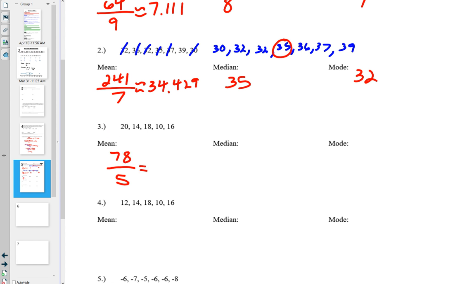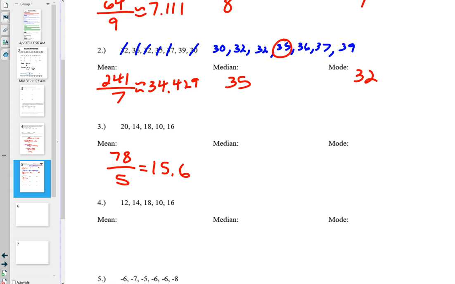Now see, this one, there's no need to round, because when we divide by 5, we're going to get an exact number. 15.6. So obviously you don't need to put 0.600. There's not like significant digits. You've got a calculator and stuff in your phone. All right, median. You can put them in order.